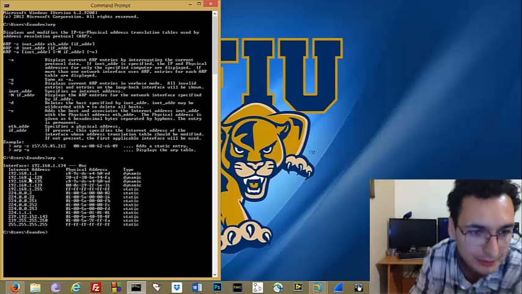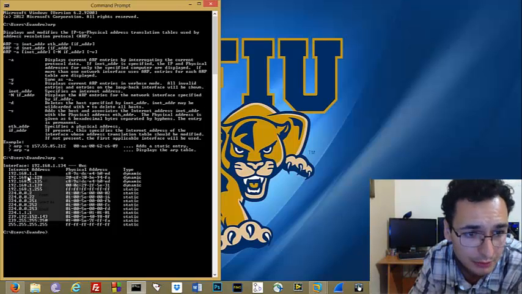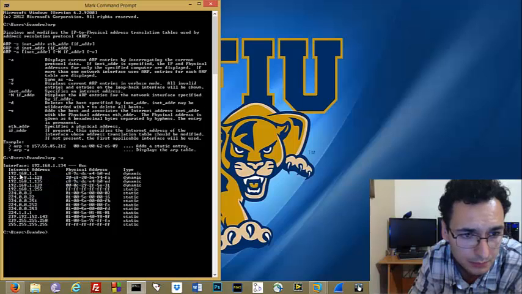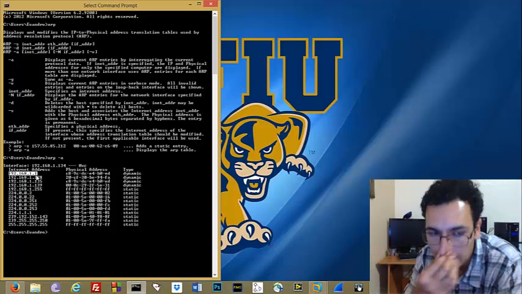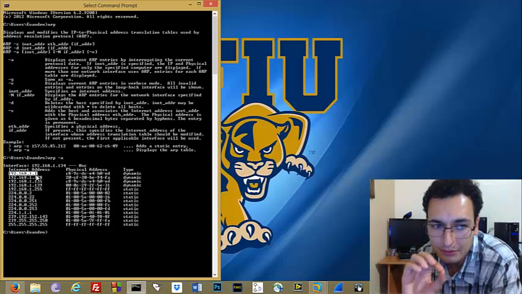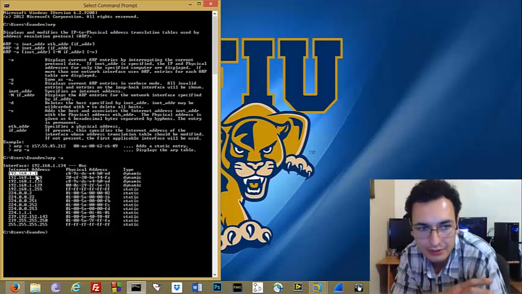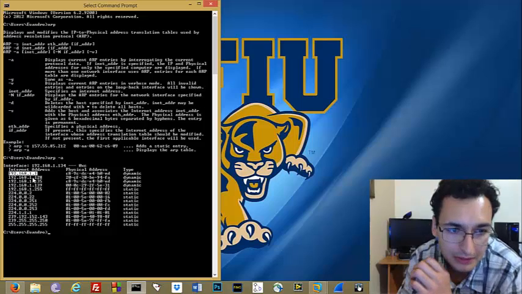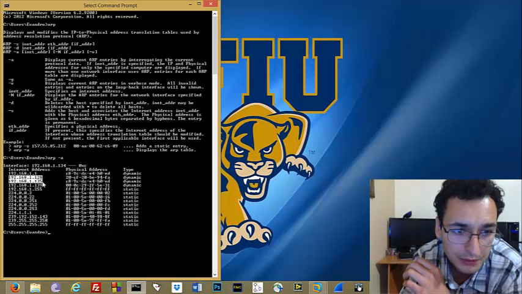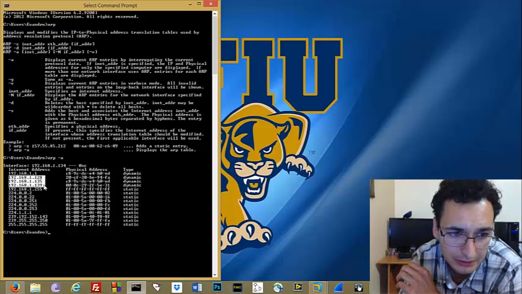And it's got to be one of these numbers. We already know it's not the first one because the first one is the router. So that's our host. So we need that number. That number is going to be where we're going to get information from. And then we also need the client. So it could be 128, 135, 139.